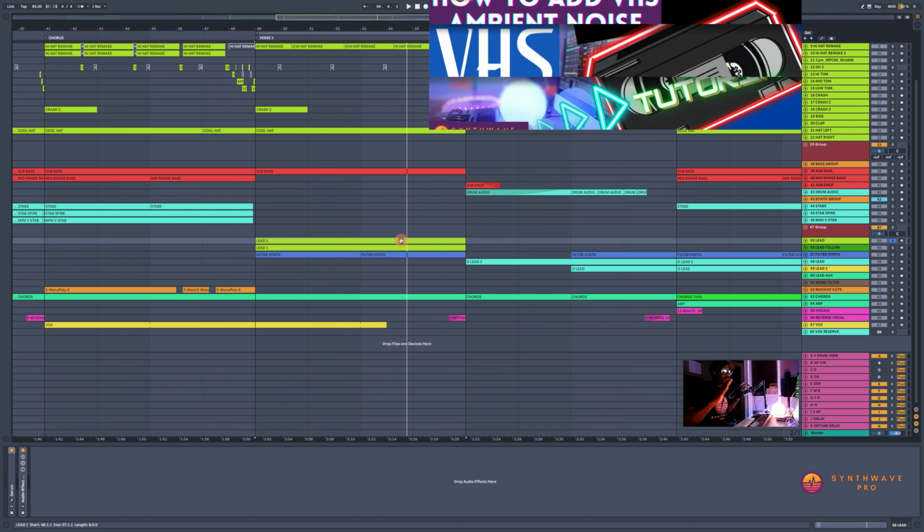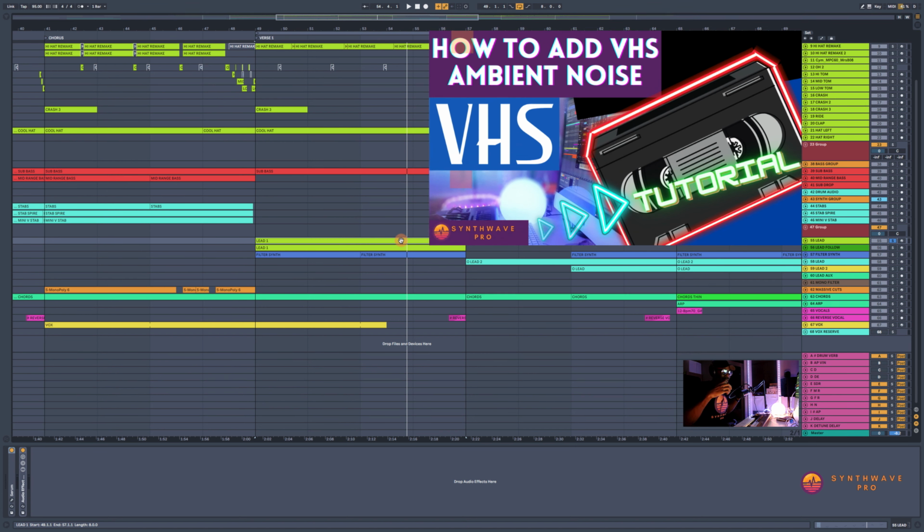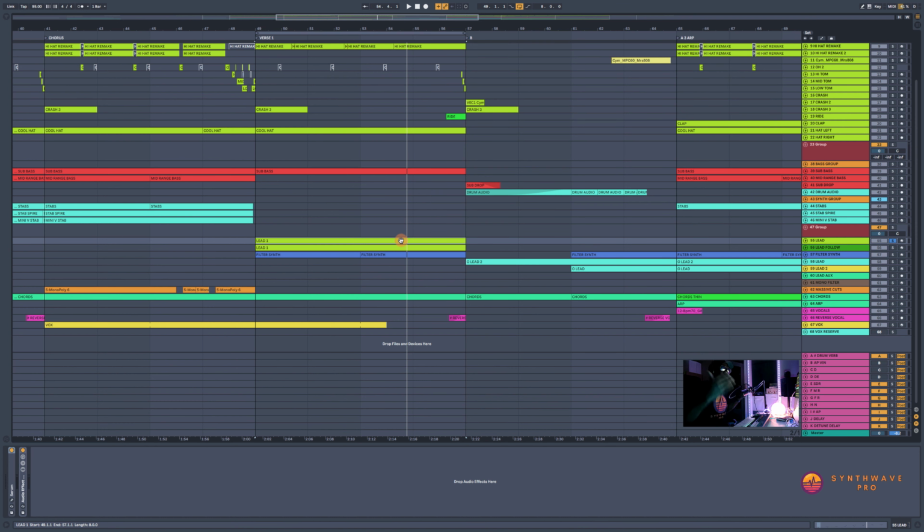Now, I had done a tutorial previously on creating textures by using white noise. So you can insert some white noise into your production. It kind of gives off the impression that it's a VHS sort of old school retro type of sound. But this is another way, a sort of next level way of generating some texture.